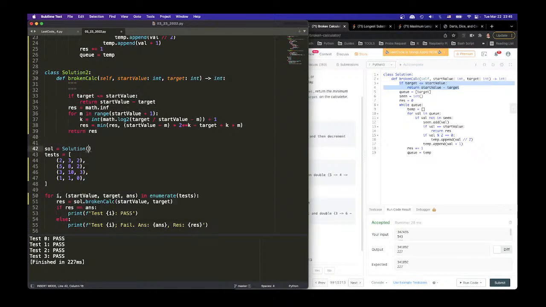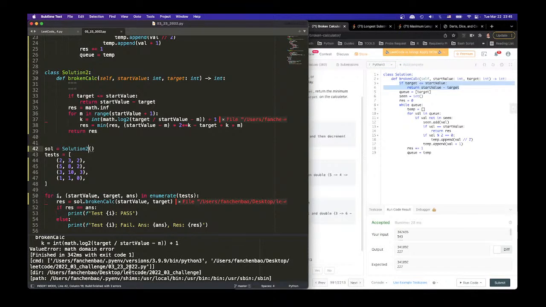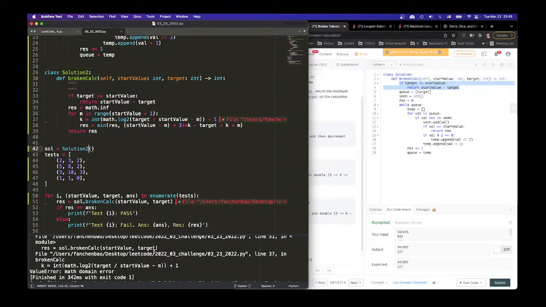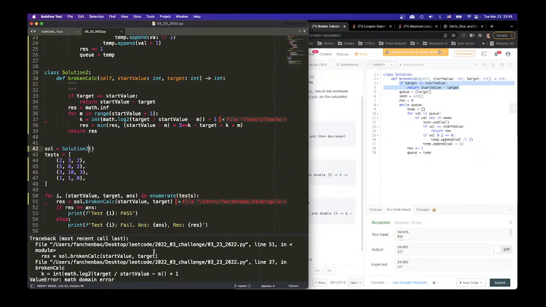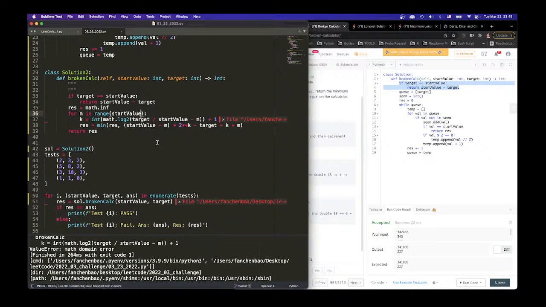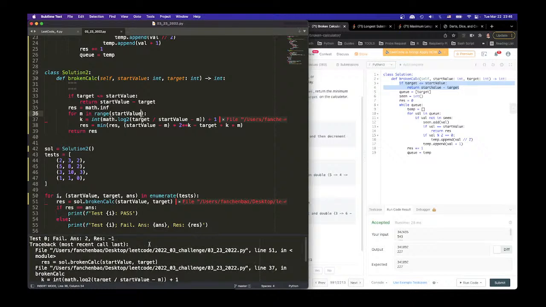I don't feel like this is right, honestly. Oh, it cannot be, it will be 0. No, that's not the way to go.